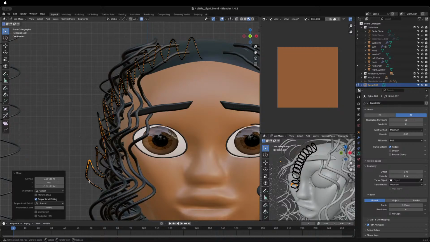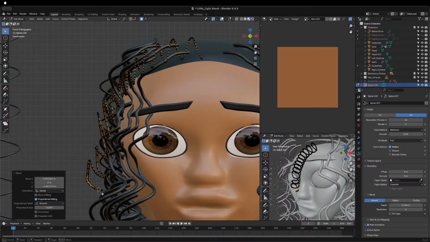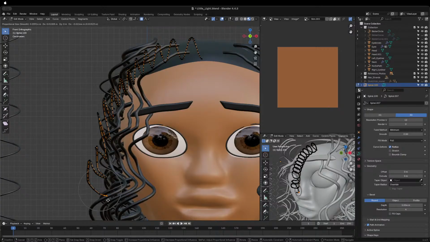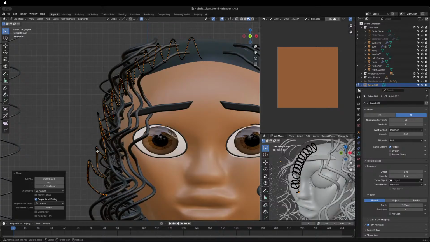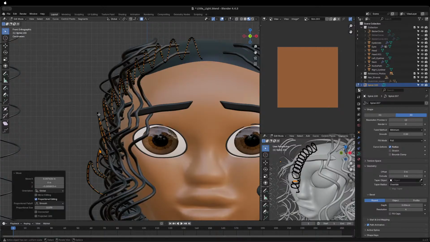I'm okay with these curls not being completely perfect because no one's curls are perfect in that way. So I'm okay with this looking a little janky. It's more about the roots. This will be covered anyway.